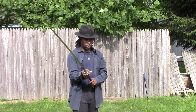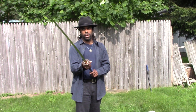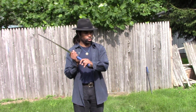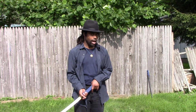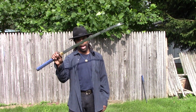Your technique does the work in this, not the weapon. In some ways, if you're a straight up backyard cutter and all you want to do is just cut and chop stuff up, you might want to go for something heavier. If you have a bit of skill behind you and you're trying to test how good your technique is, this is not a bad idea.